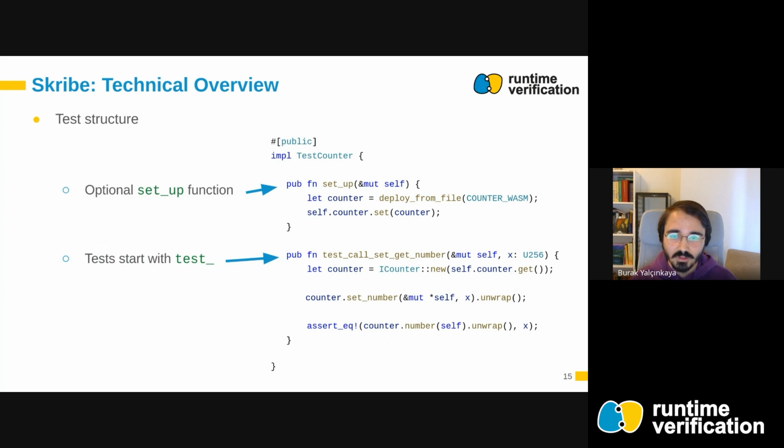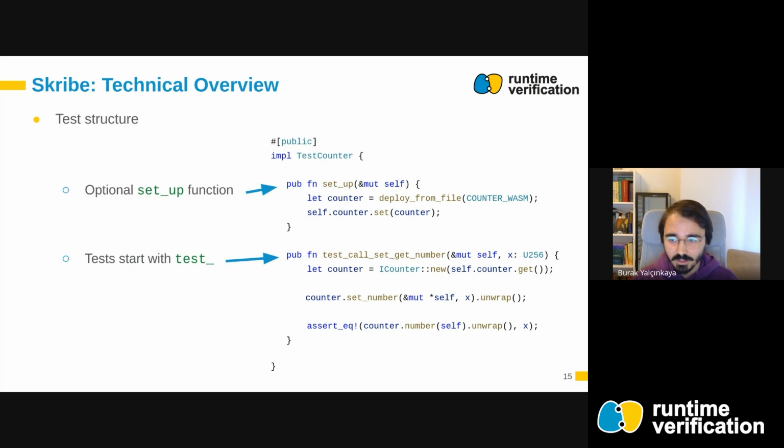And optionally, you can have a setup function, which sets up some helper accounts, some initial blockchain state, and you can also deploy other contracts from your test contract. In this example, by reading the WASM binary file of the counter contract, we deploy the contract and save its address to the contract storage.